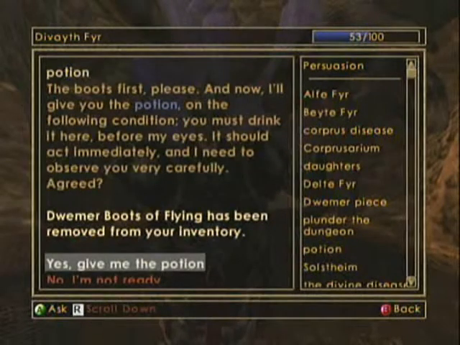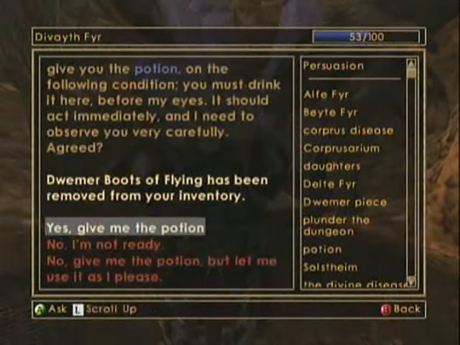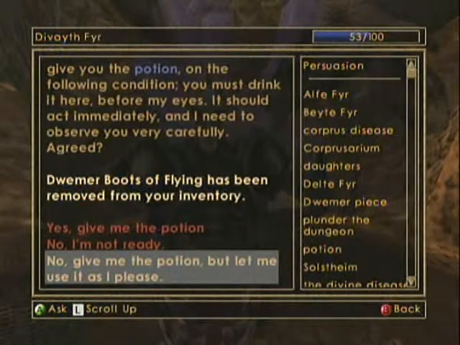The boots for us, please, and then I'll give you the potion on the following condition. You must drink it here before my eyes. It should act immediately, and I need to observe you very carefully. Yes, give me the potion. Yes, give me the potion, but let me use it as I please.